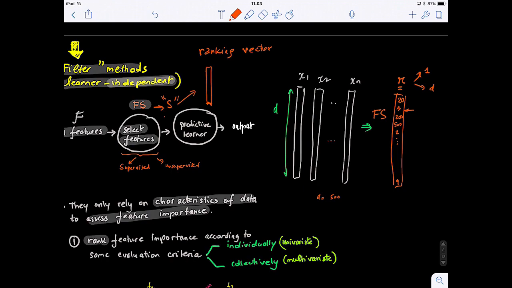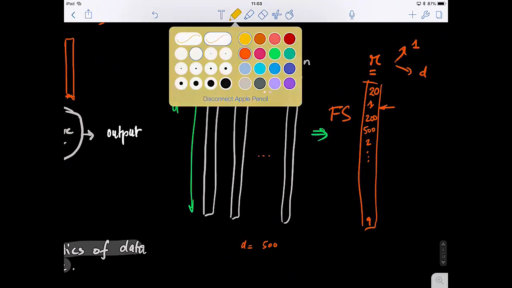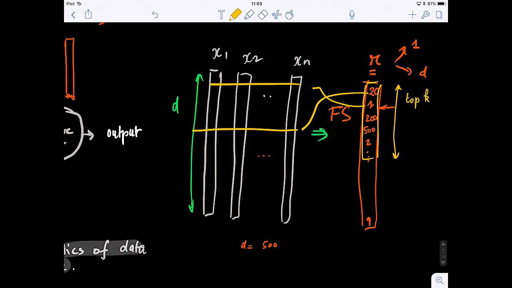Now, using this ranking vector, maybe we can select just the top K features. If I select the top K, then I can just use those features. I try to find them. So this is feature number 1, 20, just saying 200, 500, 2, right?